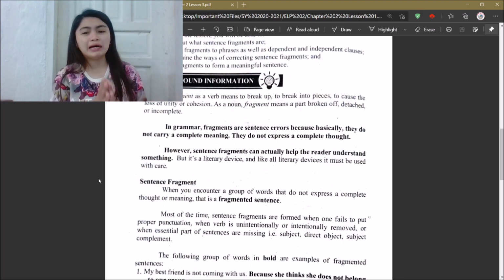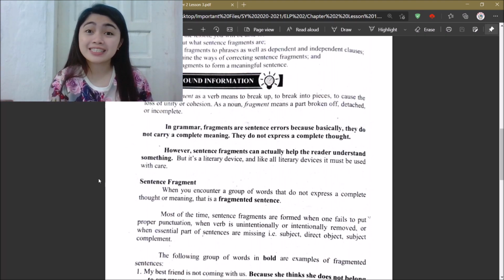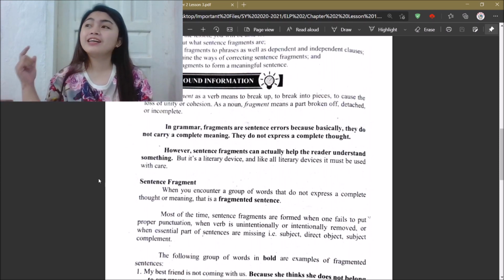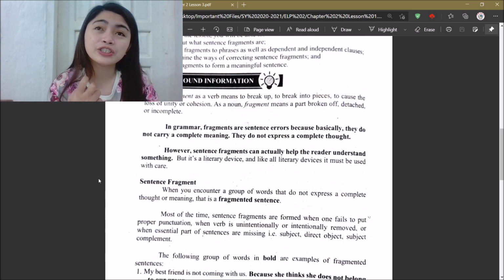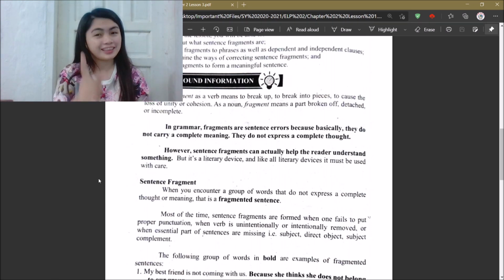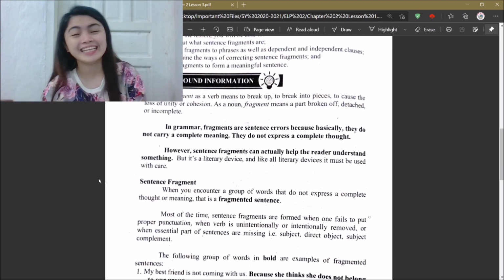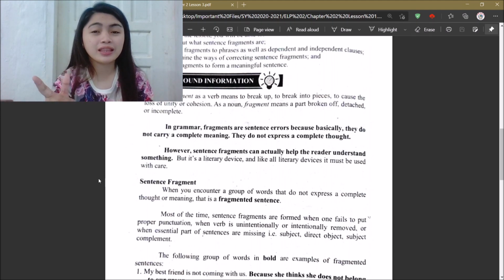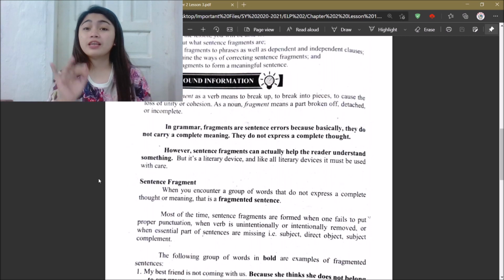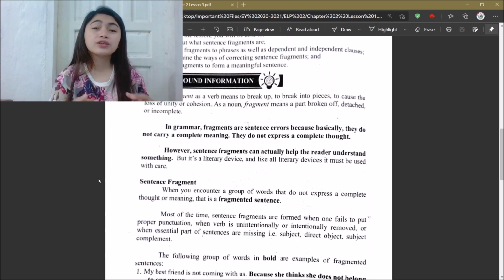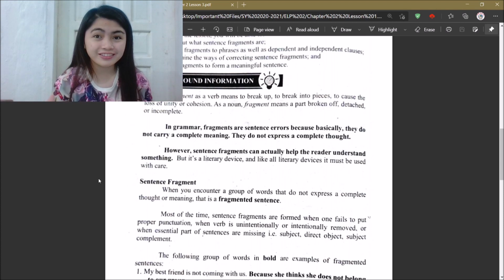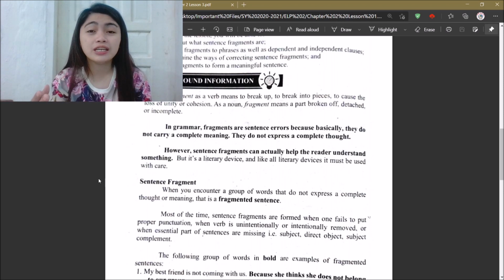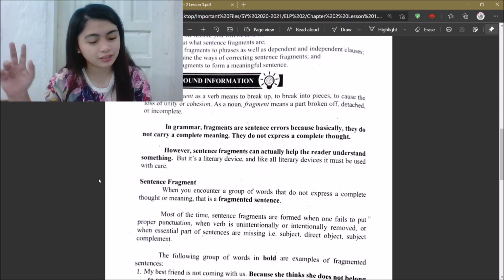So, ang tanong, ma'am, ano ba ang mga components ng complete sentence? So we have 5 components of a complete sentence. First and foremost, the sentence should start with a capital letter, right? So, napaka-elementary na niya. Simula pa noon, tinuturuan na tayo na to start your sentence with a capital letter. The second one is it should have a subject. So, your subject could be a noun, okay? A noun or a gerund, okay? Gerund is your ing form of the verb: singing, writing, expressing, so on and so forth.